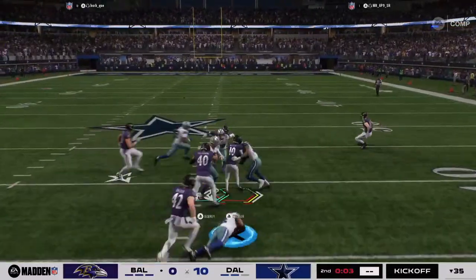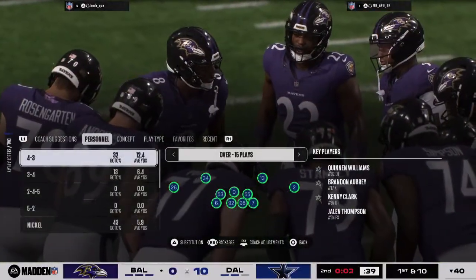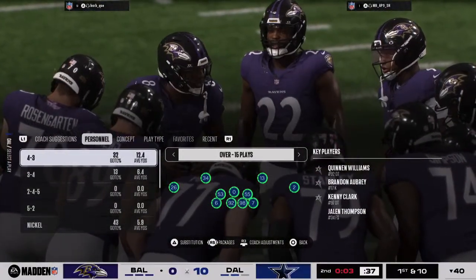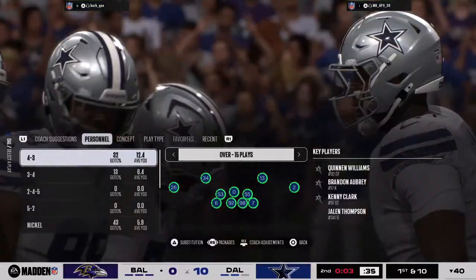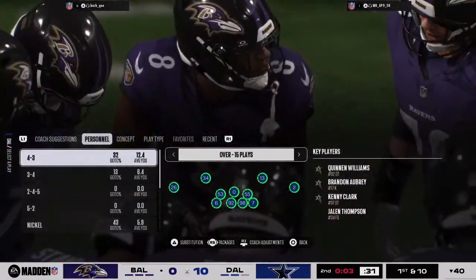Oh, a good-looking return set up here. And they got to be pleased with this. He brings it all the way up to the 40-yard line. At some point, we're going to get it through our heads. Special teams, special teams, special teams. The spark that often wins games.